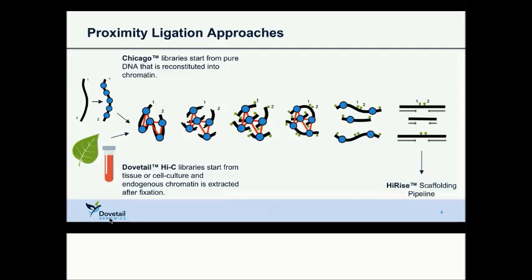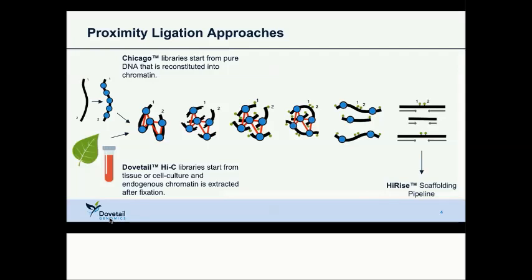So first we'll talk a little bit about how these proximity ligation methods work and how and why those data are beneficial to the assembly process. So I mentioned a number of times now the Chicago libraries and the Dovetail Hi-C libraries, the process for which is depicted here in this cartoon, simplified. And the middle part of the process is pretty much exactly the same for both libraries, and where they principally differ is in the beginning with the input material that you're using to start the library prep, and at the end with the aspects of the data that you get out.